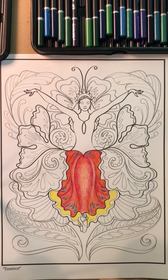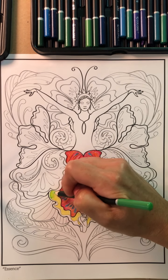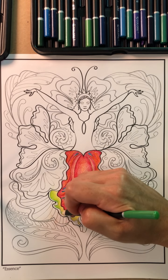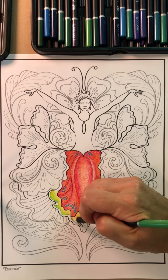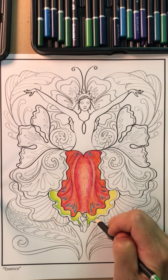So we have a couple options here. We can go the green route, which I think I'm going to do. I'm going to take a bright green and I think I'm going to start at this end and go in. So she's like Venus coming from a seashell.